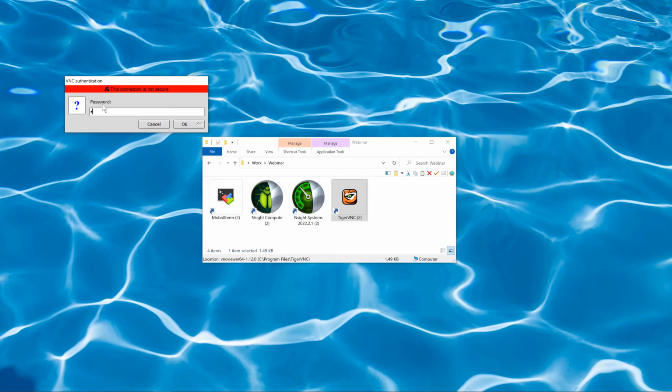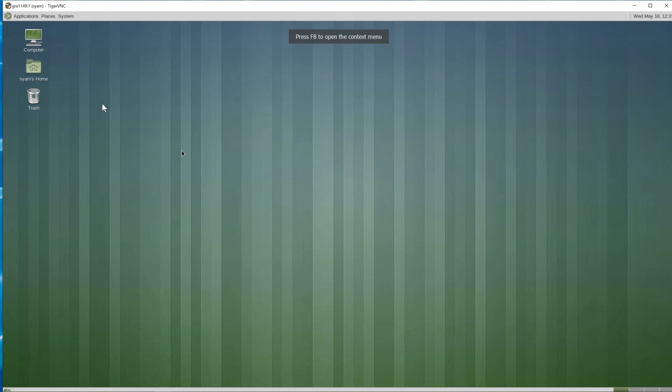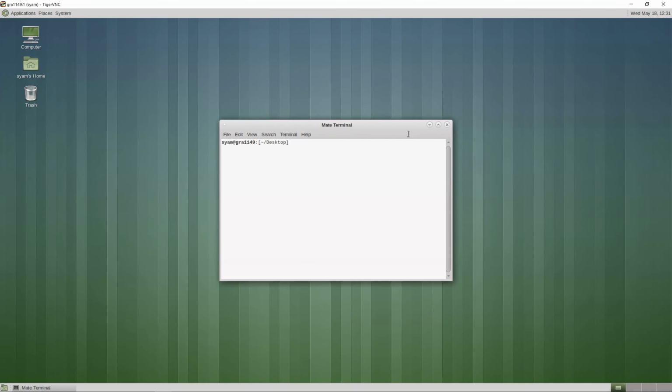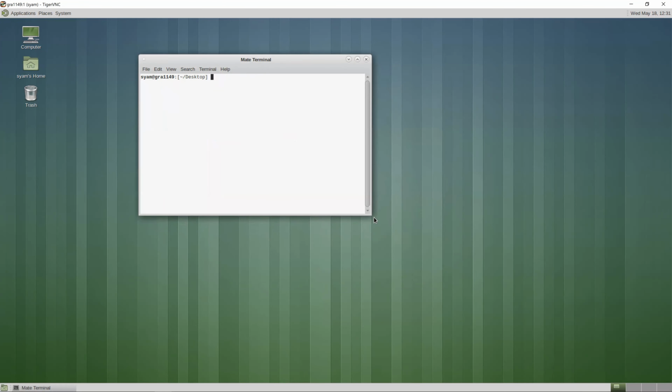Now you have to type the password which you created on that particular cluster the first time you ran the VNC server. And almost instantly you are presented with a graphical desktop, which, as you can barely see, is on the compute node. It's all the way on the compute node, and you can run all kinds of graphical GUI applications. What I normally do right away is right click my mouse, open in terminal. So I like to have my terminal here.